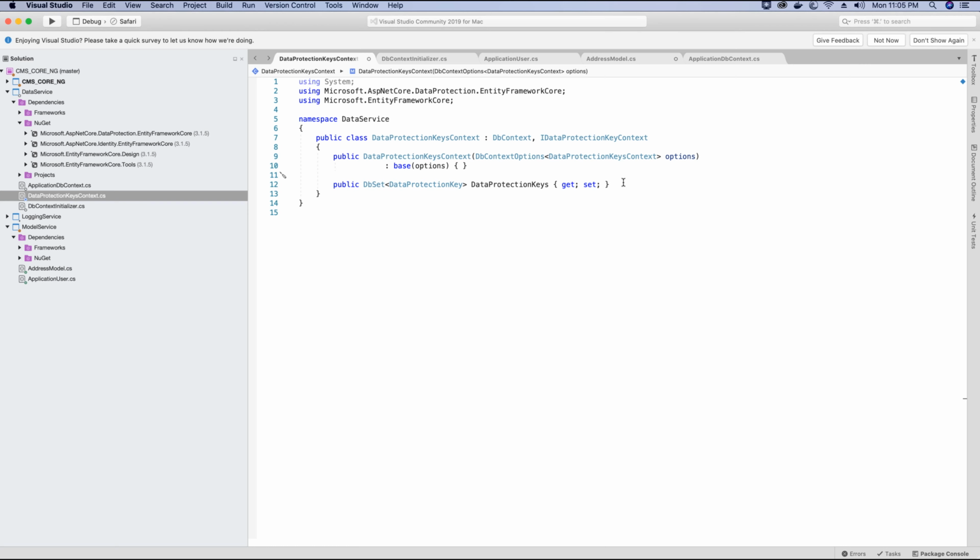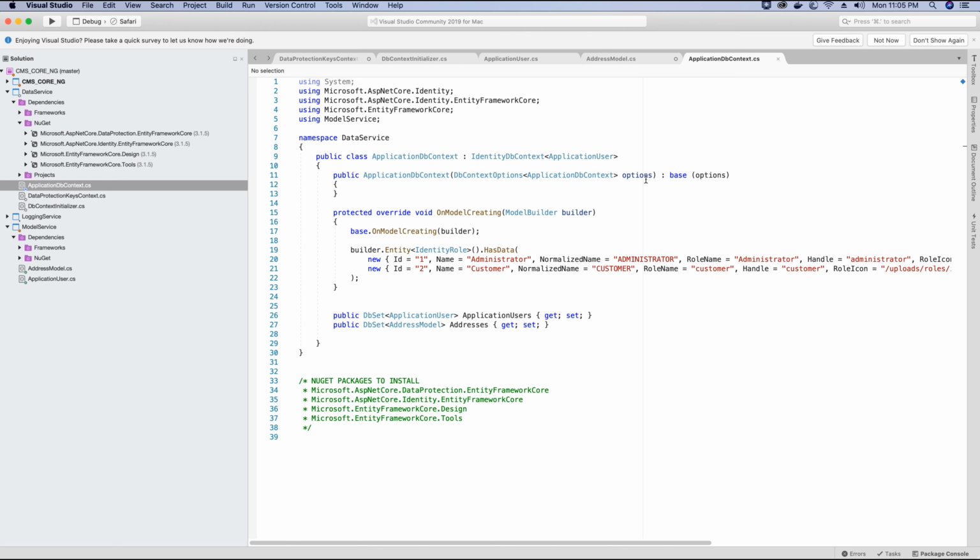So we have implemented the missing member, which is the DbSet, and also implemented the constructor. The constructor will be used by our DbContext, similar to what we did in the application DbContext, where we pass the options to build that database to the base constructor.